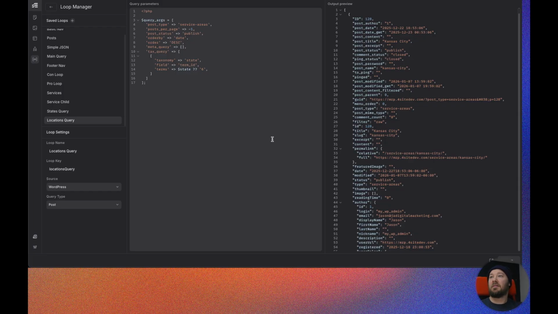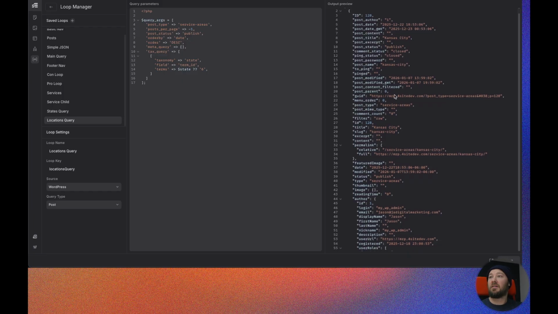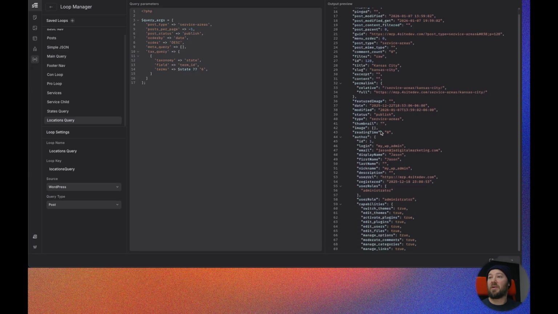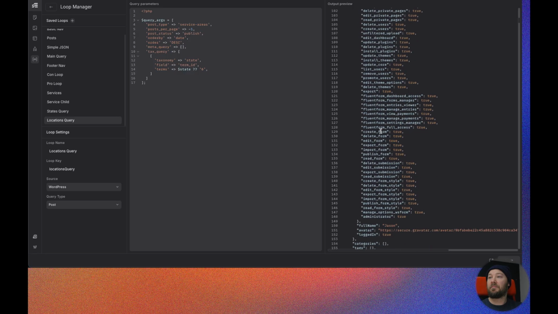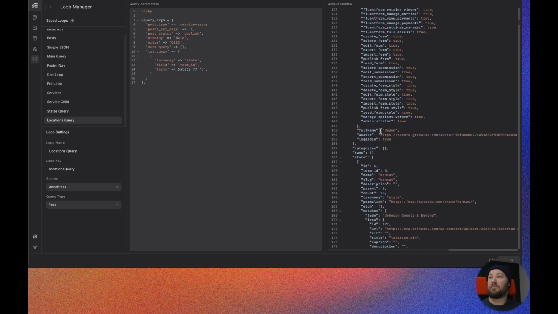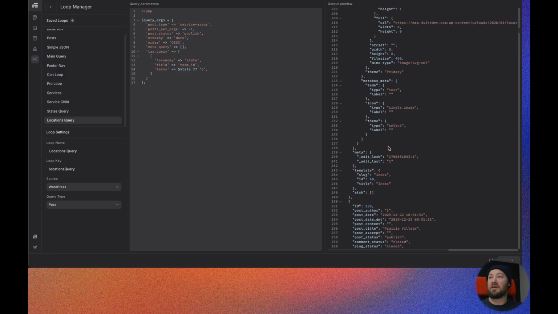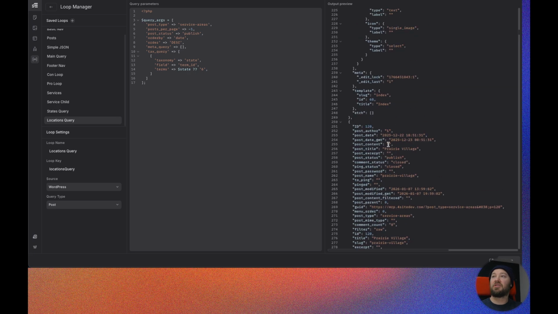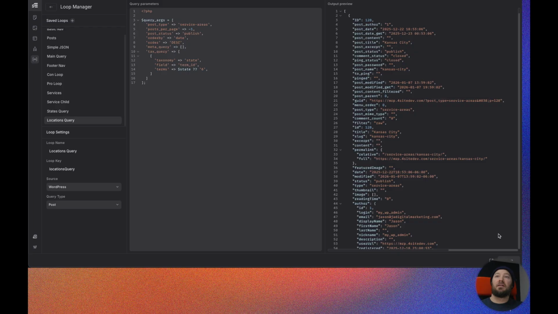And if I double check all of these, we have all of them showing as the proper category, which should be Kansas only. So if I scroll and look for a few, I think they're all going to be Kansas, so we should be good on that. Hit save, and then I can close my loop.